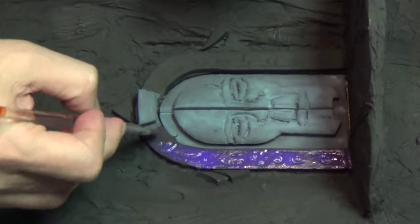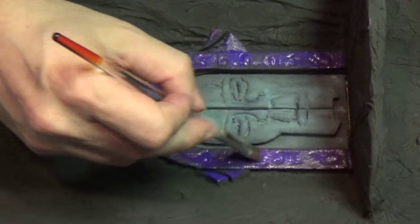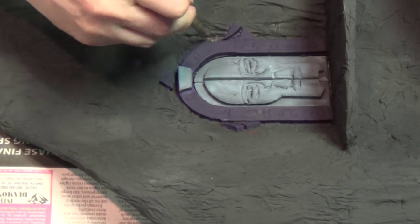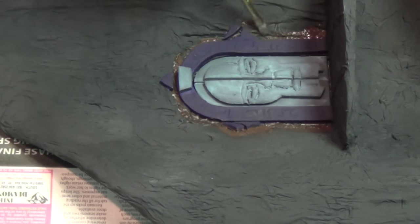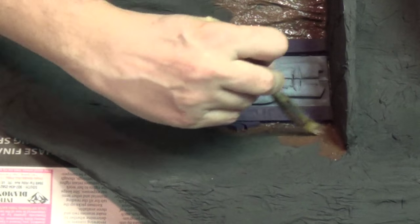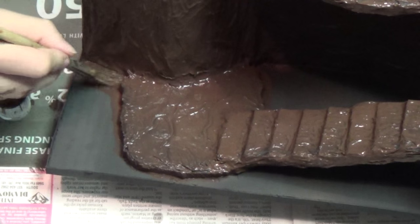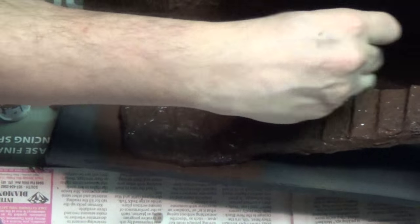I'm going to go around and paint the edge like a royal purple, as pictured in the artwork on the cover. Then I'm going to use a burnt umber and get in those little spaces between the details of the door — that way when I use my bigger brush I won't be slopping it all over the details. I'll pull that out and then with the bigger brush start applying the burnt umber, putting it on fairly wet with a liberal amount of water. I'll also go around the base with some burnt umber, and you'll see why I'm doing this a little later.